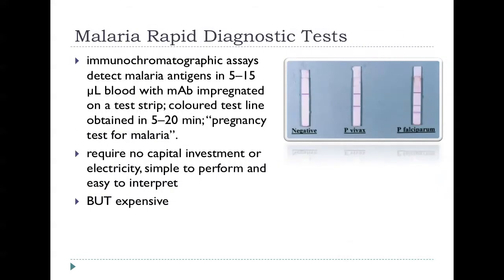So there's been a lot of interest in rapid diagnostic tests, these so-called immunochromatographic assays, a bit like pregnancy tests for malaria, where you have the strip here and you dip it into some serum, and out comes a result that you can read. These have the advantage that you don't need to train anyone very much. It's quite straightforward, but they are still relatively expensive. And there's kind of lively competition between the two different methods, and there are quite a few reviews. I haven't read every last one of them, comparing the deployment of these different diagnostic approaches out there in the field.